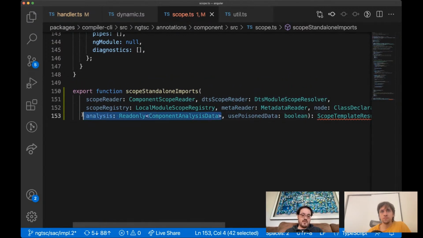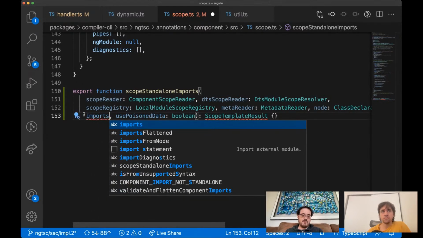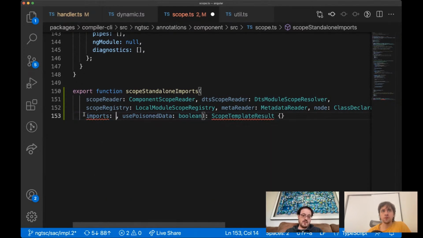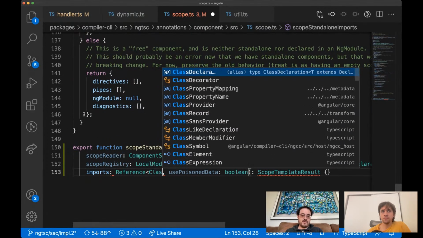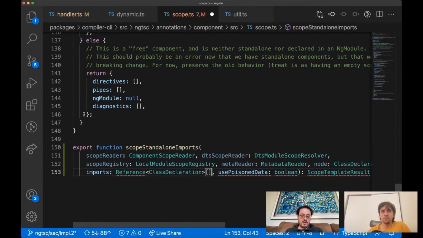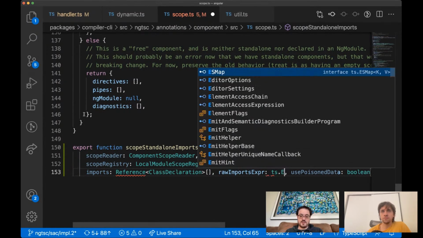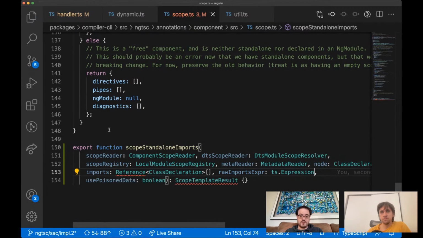Except we don't want to take the analysis. Just want to take the imports as a reference class declaration array, raw imports expression as a TypeScript expression.